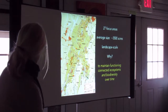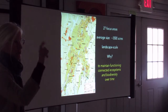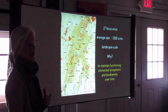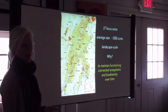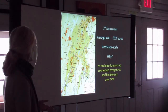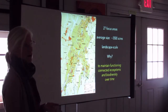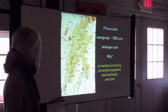And just the approach I use to identify each of these is I start out looking at aerial photos. This was back before Google, so I had to go to Augusta, look at black and white 1966 aerial photos of each of these, and then I paddled every lake and stretch of river just to get a sense of development and wetlands and that kind of thing. And I looked at all the state data, if there were rare plants that had been documented or natural communities. I looked at soils data to see where prime farmland soils were, archaeological data to see if there were any significant Native American sites. So I put all that together, IF&W data on deer yards, wetlands, and drew the areas based on amalgamating that information.